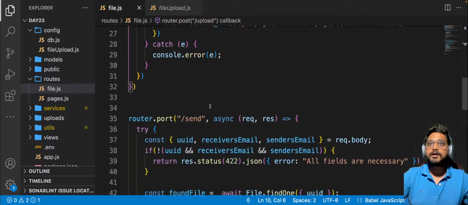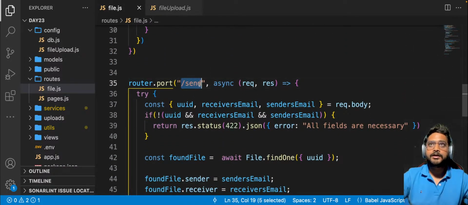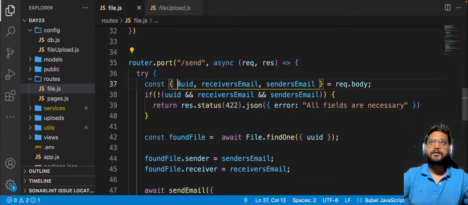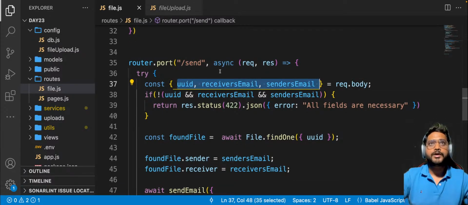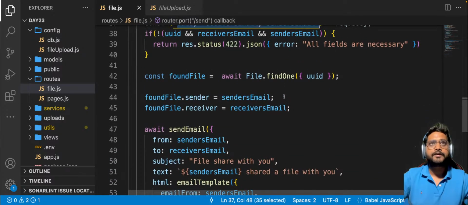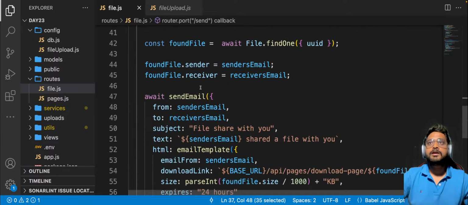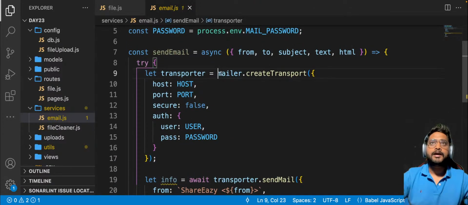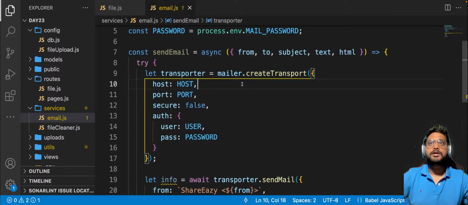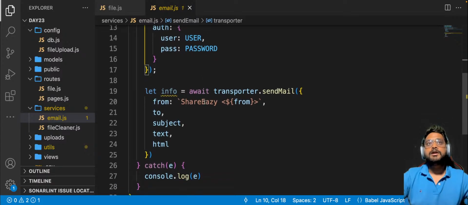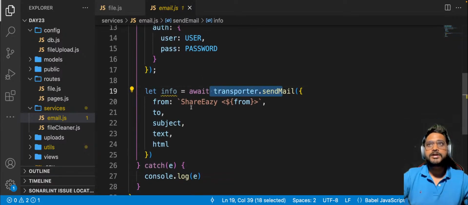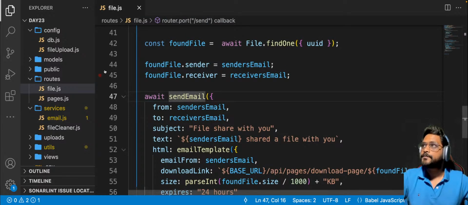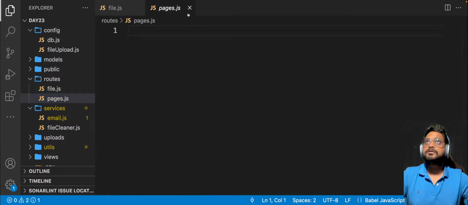Then to send the file to an email address, I will get UUID, receiver's email and sender's email. I will find it in the database and I will call the send email in which I have used nodemailer with HTTP transport and I have used transport.sendMail from, to, subject, text, HTML, etc. Right? I hope there are no doubts.